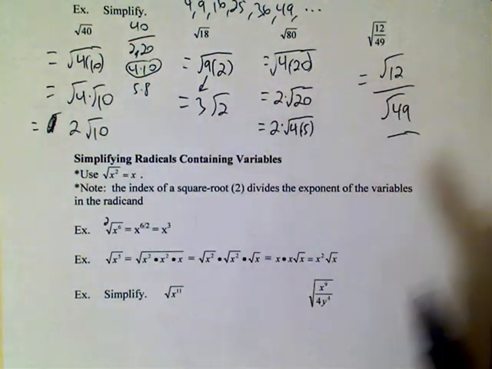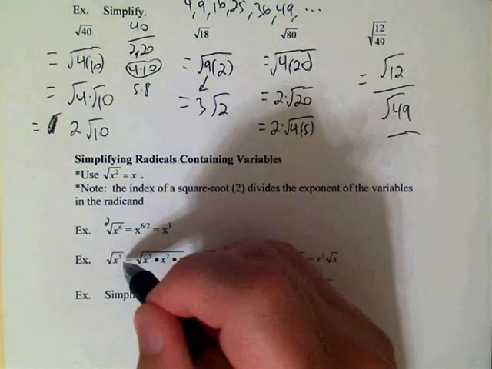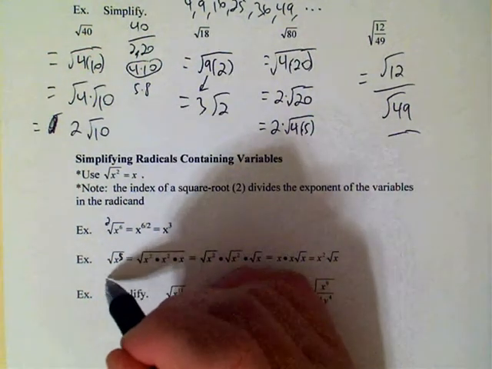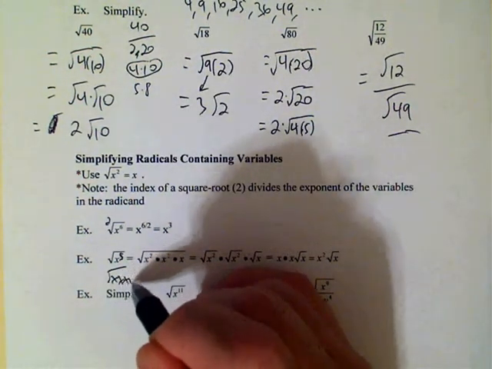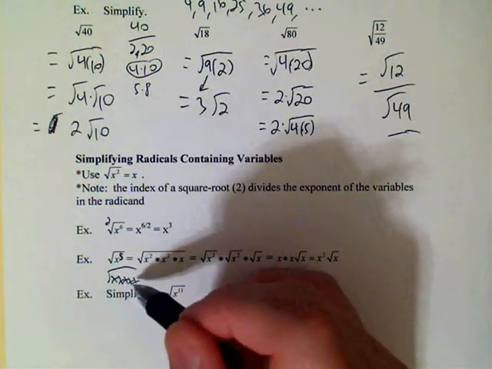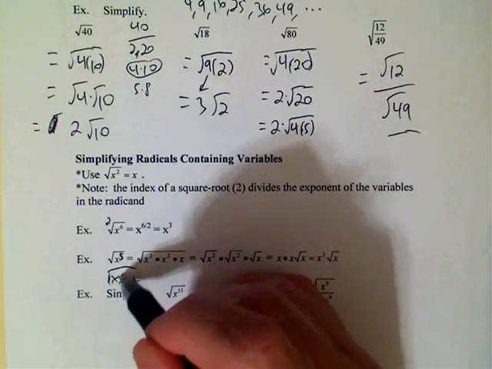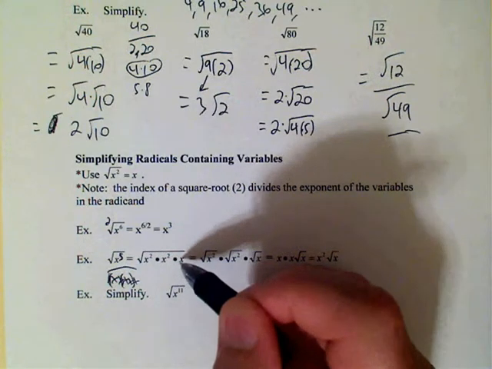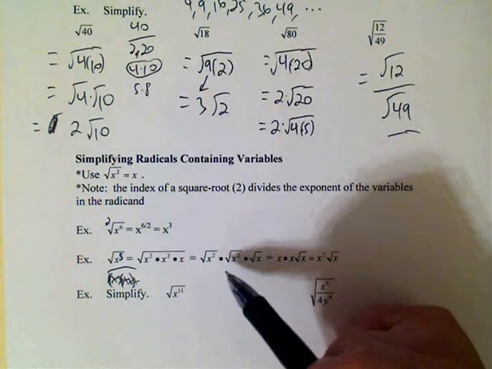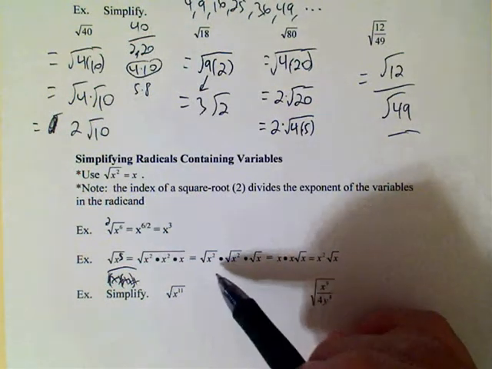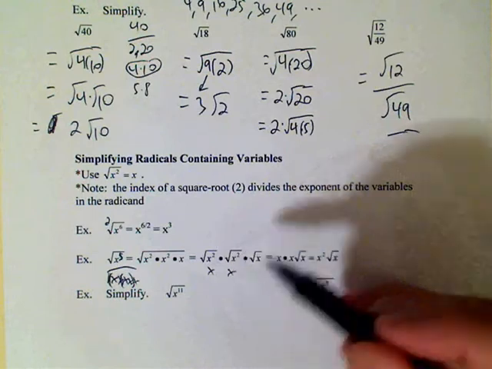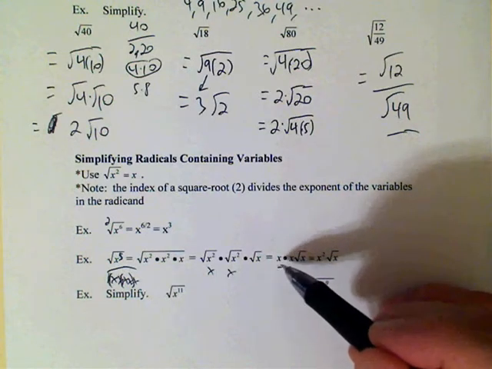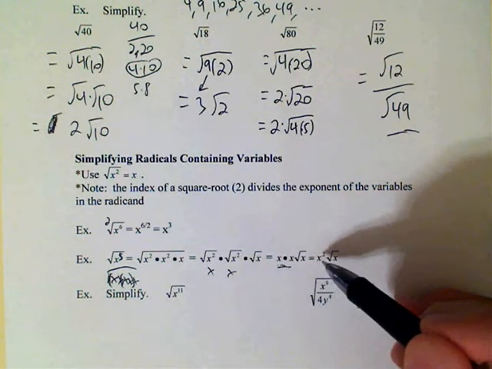Now what happens if it's a 5? This is a 5 right here. What happens if there's an odd number? What you can do is rewrite it as square root of x times x times x times x times x. But as we have seen before, every 2 x's makes a square. That's how we get the x squared times x squared, and then an additional x left over. Then we can separate those each with their own x squares. Keep in mind, square root of x squared is x, and that's where those come from. That x can't come out, it stays. And then we just multiply what's on the outside. x times x is x squared, with that x remaining on the inside.